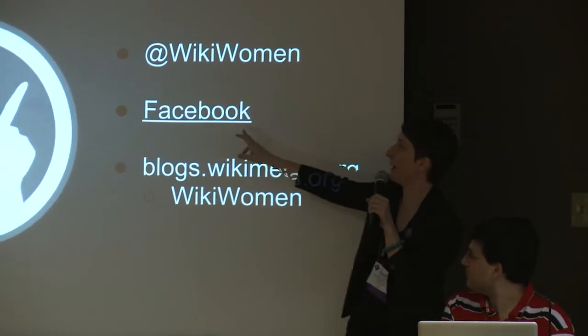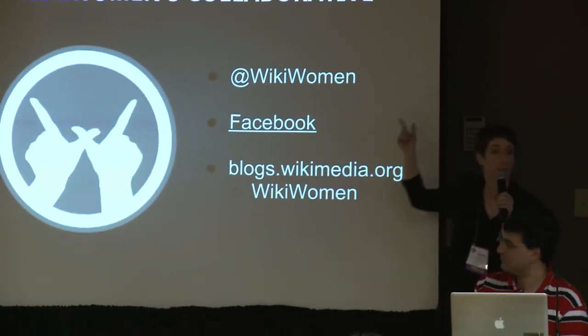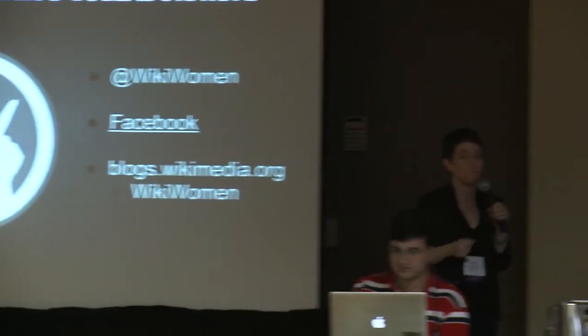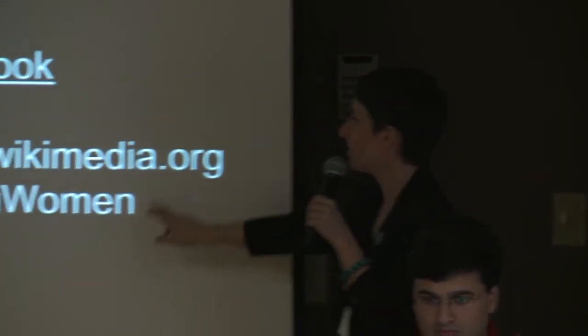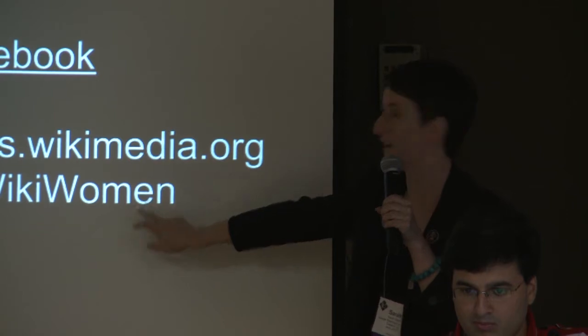We have a Facebook page. If you search for Wiki Women's Collaborative, Lori and I are on it. We do profiles about women, we post blogs, all kinds of great stuff. You can ask questions on the Facebook page and get quick answers. We also have a blog roll on a Wikimedia blog, and if you ever want to write for it, let me know. We just showcased Mara Lee Prophet, who wrote about OCLC and why Wikipedia should love librarians. So we can work on that stuff.